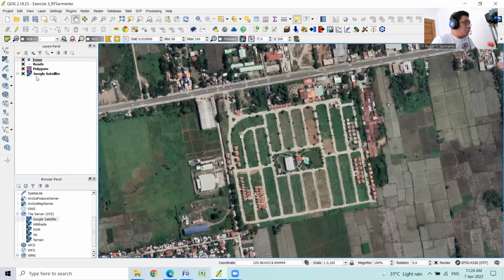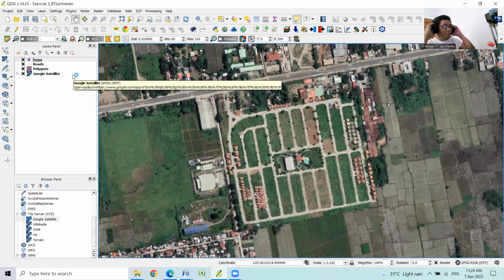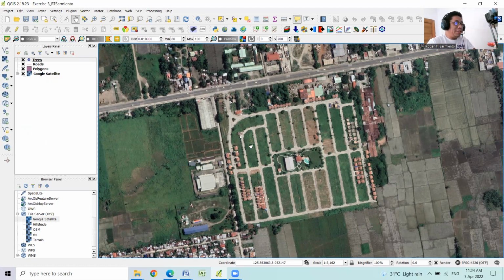So if you try to look at your layers panel, the polygons have a square symbol, meaning to say it's the polygon. The roads have a line symbol, since it is a line vector file. And the trees have the point symbol, meaning to say it is a point vector file. So mag-start kita sa atong digitizing.